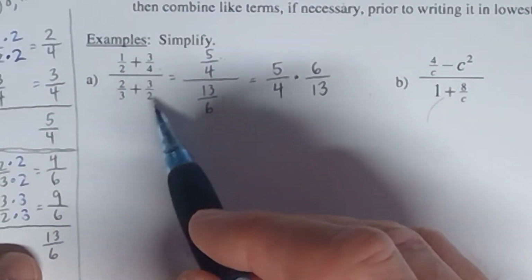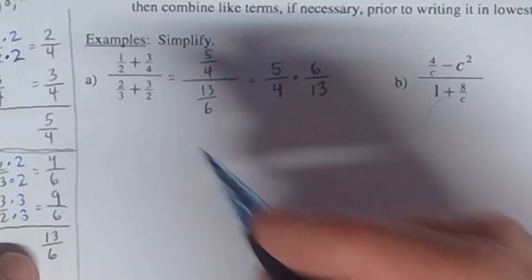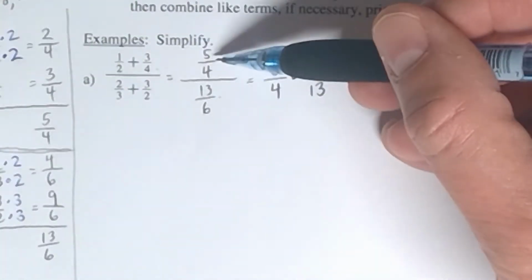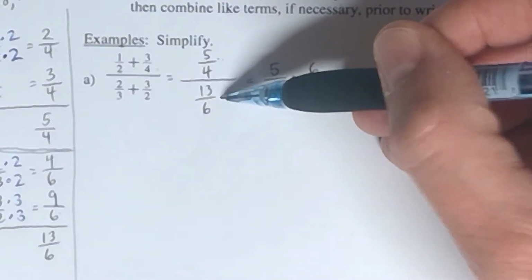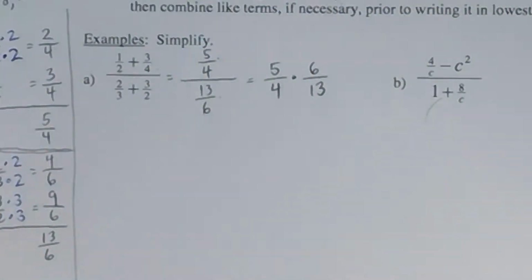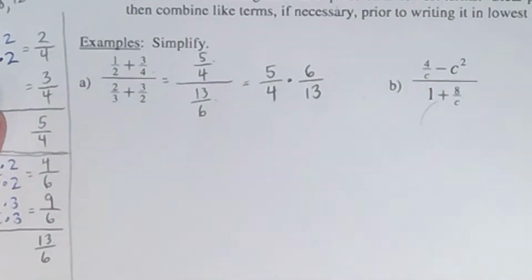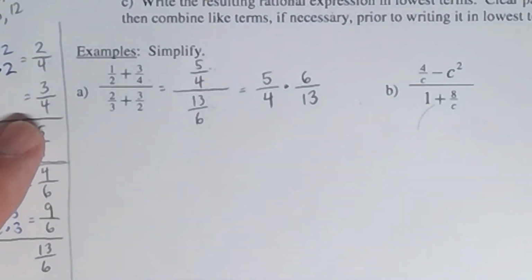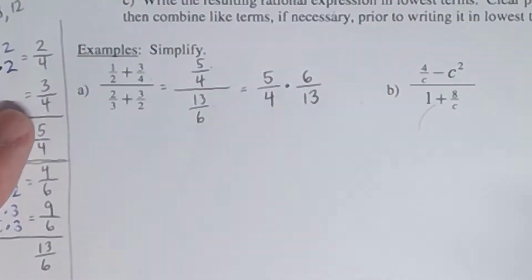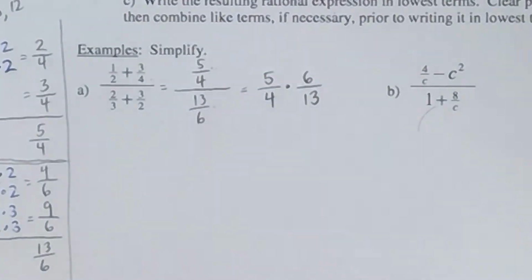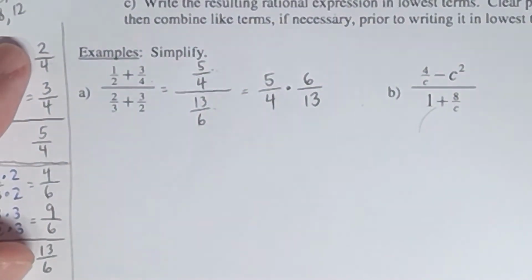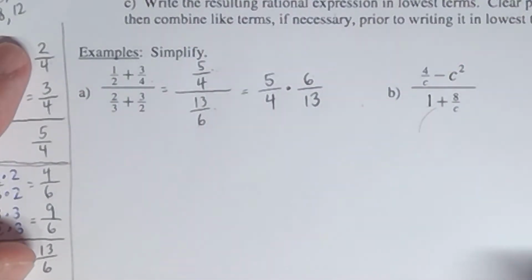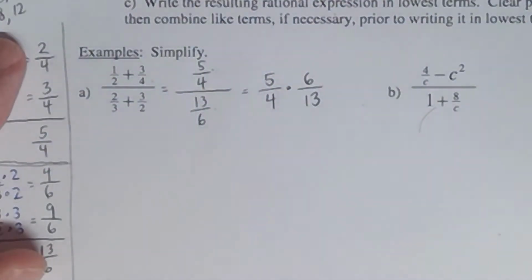You can't flip both of these, for example. You can't do that flip thing when you divide unless you have a single fraction divided by a single fraction. Okay, so everything has to be done in the correct order here in order to be able to do that division step where you change it to multiplication and you flip the second fraction. Now that it's a multiplication problem, again, as we also learned in 8.2, we now cancel whatever we can before we actually multiply the tops and the bottoms of the fractions together.